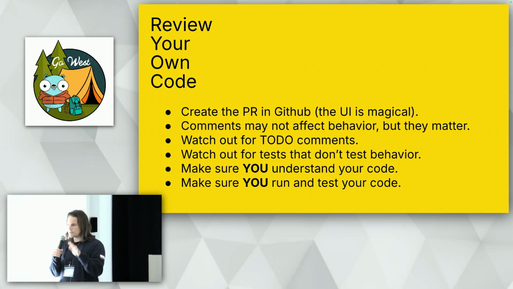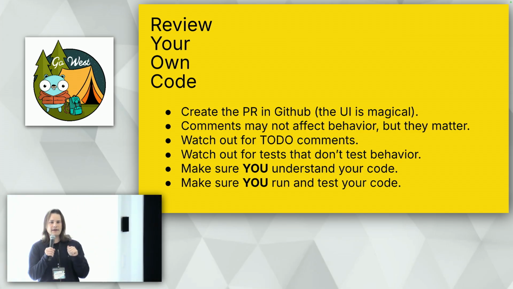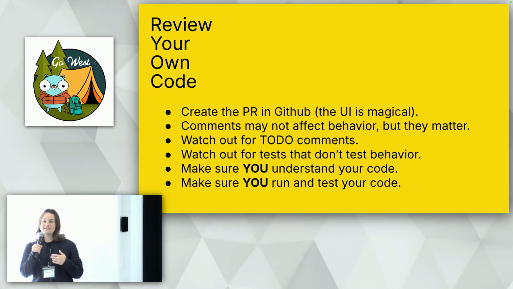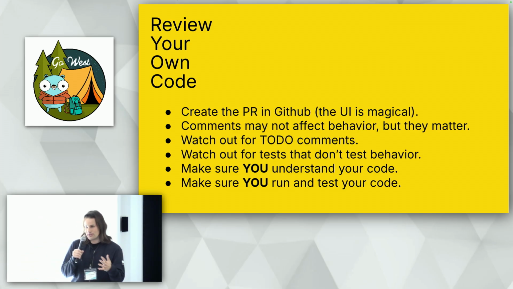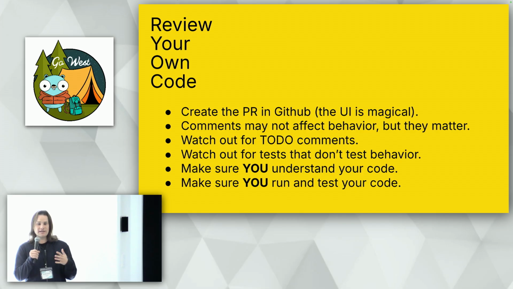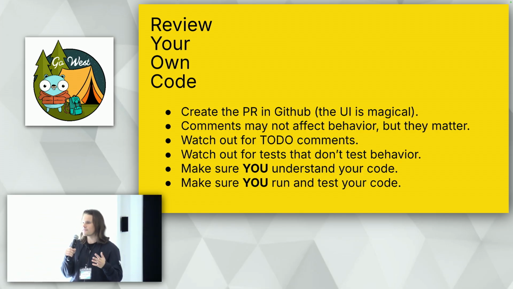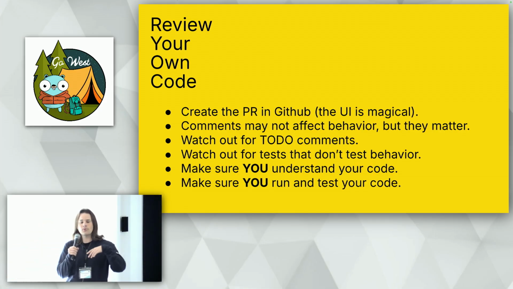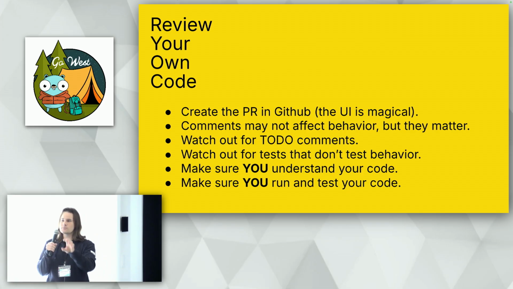When you ship code now, I think it's more important than ever to think about how you are going to review your own code. Because again, you might not have written all of your code. It's very possible that you generated a bunch of stuff or even a small amount of stuff. You don't necessarily know every line the way that you once did. So check out a PR in GitHub or in GitLab or wherever you look at your code and context switch into that UI. It's magical. Something about shifting from writing to reading will help you see your code in a different light.